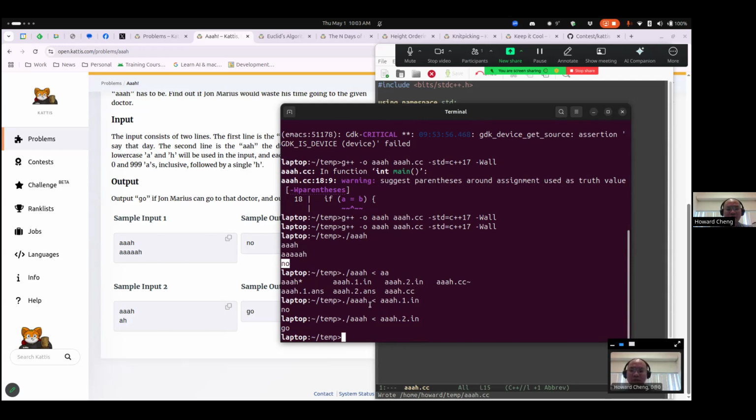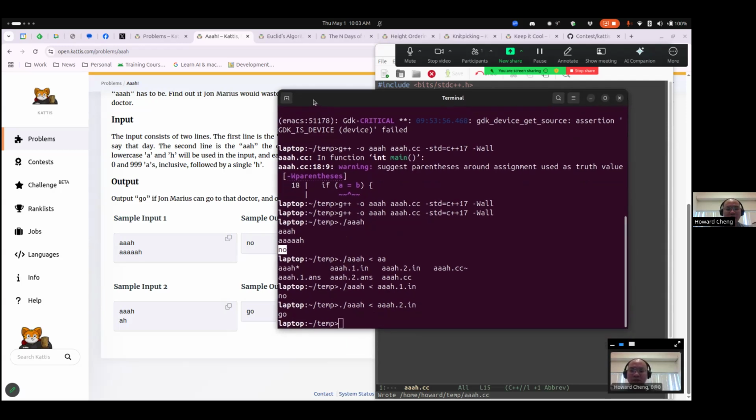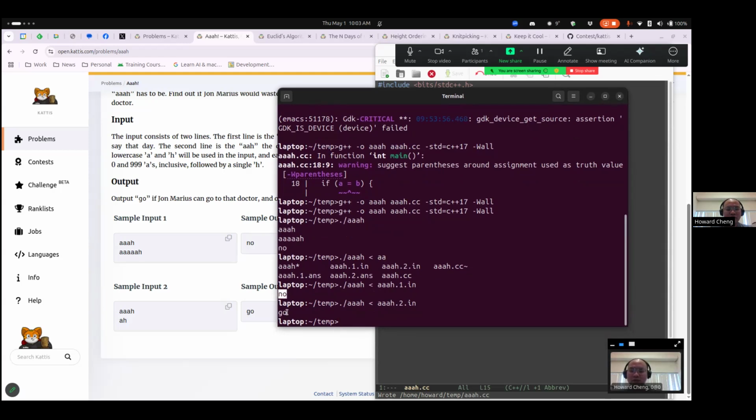Okay, now another thing is for this particular output, it's perhaps very easy to say, is it right? Is it wrong? But maybe for some other problem, the output can be a more complicated wall of text, and it's a little bit harder to figure out. So another trick is, at least on Linux, this will work. I can use the vertical bar, which is called a pipe character in Linux, and that takes the output of the thing before the pipe and sends it as the input to the next program that I'm going to run.